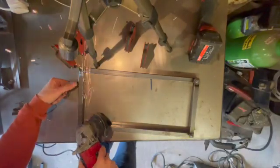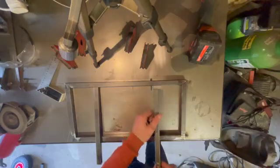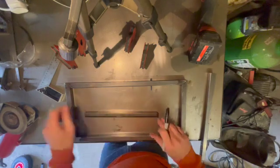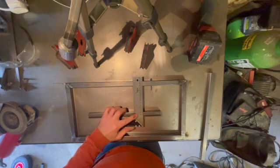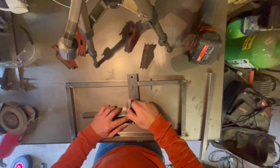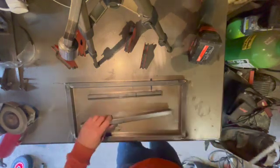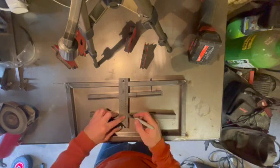So as you can see, the rectangle's all welded up, and we're just using a flappy grinding disc on the other angle grinder just to get those welds cleaned up. Just going to make two fillets to fit in the middle of the rectangle, because we will have a shelf on the bottom which we'll cut out of a piece of aluminium for you in a bit and lay that on the bottom. So we're just measuring up and cutting out those fillets to fit into that rectangle.